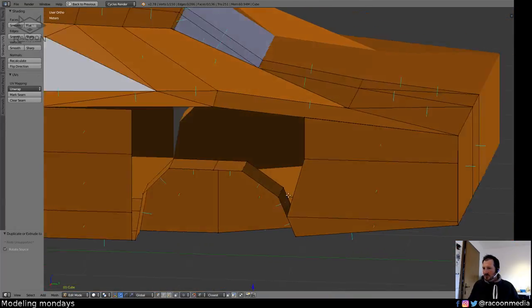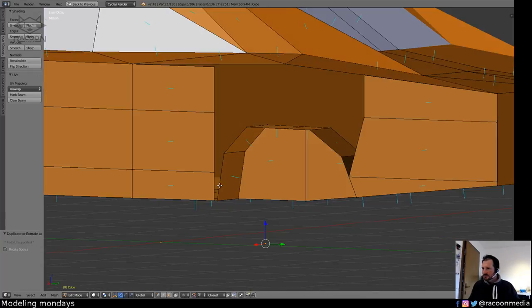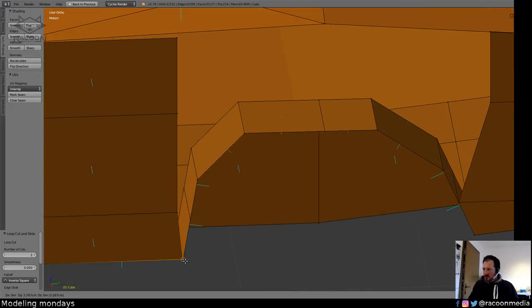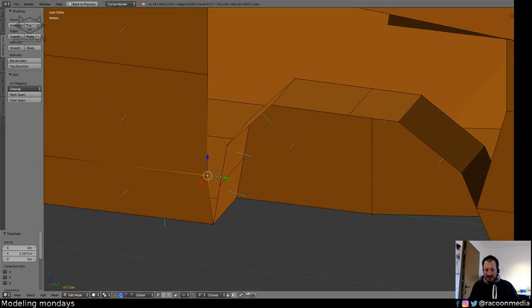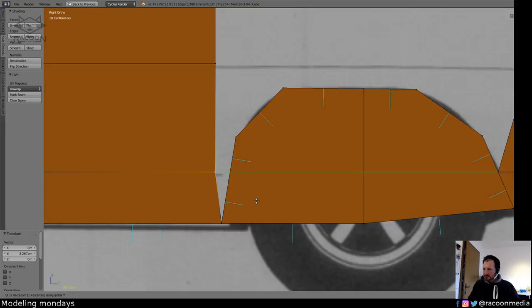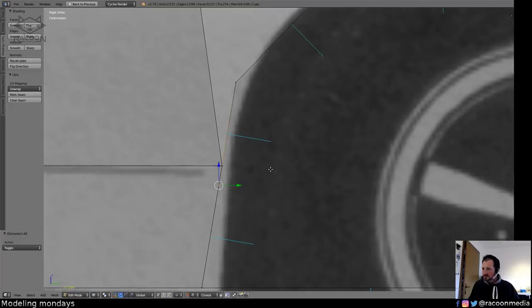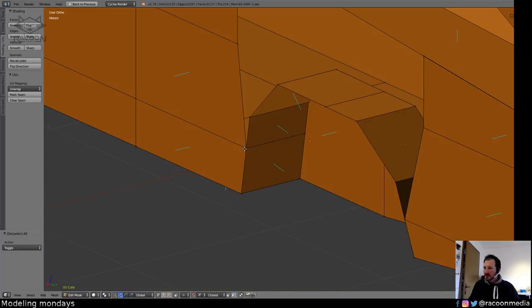Like this, this will be tricky, but not impossible. So I do the same there. Bring those vertices together. There, connected already.